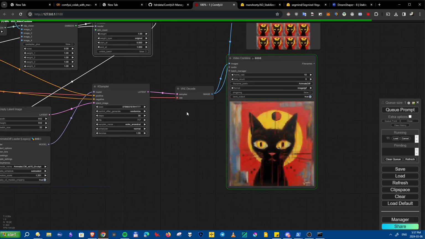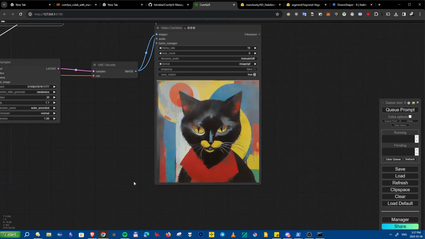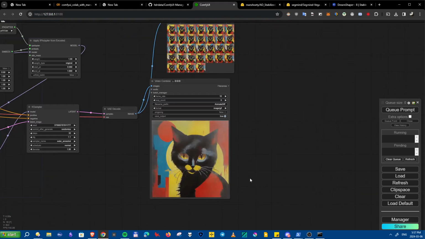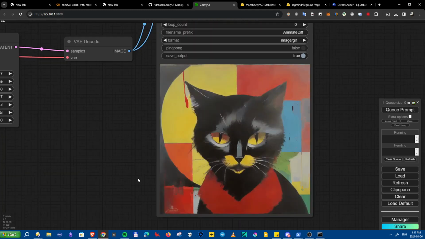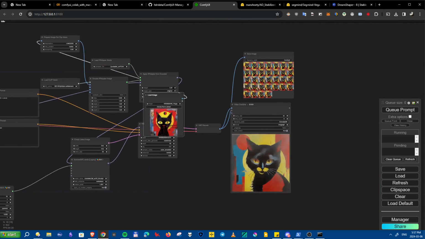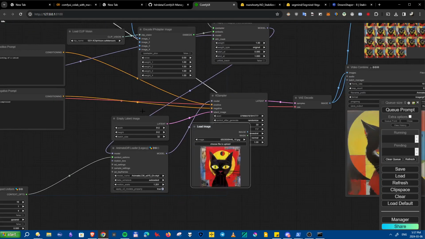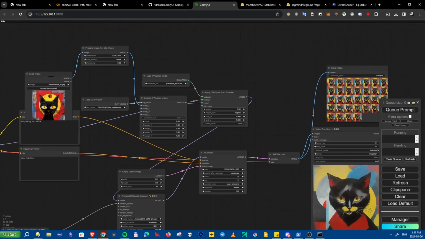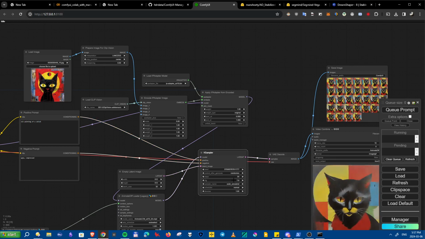So let's see what came out of it. Yeah, there you go. So all I had to do was pass that image, and now I'm getting a really cool, crisp looking, beautiful animation of a cat. That kind of looks like that, but inspired by. So yeah, basically at this point your prompt carries a lot less weight, and you can decrease that if you don't want that much influence. So that's one more thing.